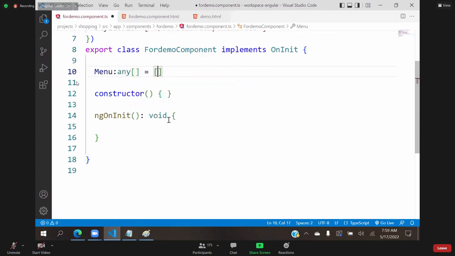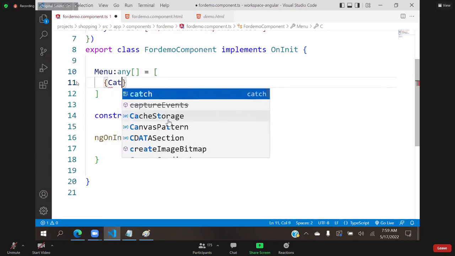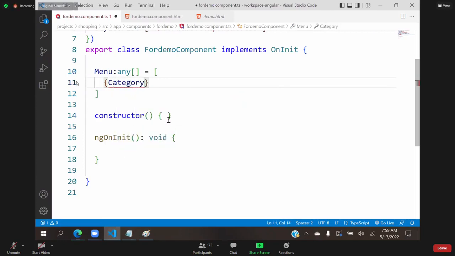In this array, we are giving an object. This object is category, and this category object contains the category name, say electronics. In that, it has products, and products is again an array. This time it has things like TV, mobile.